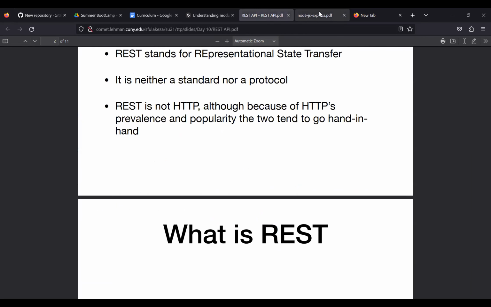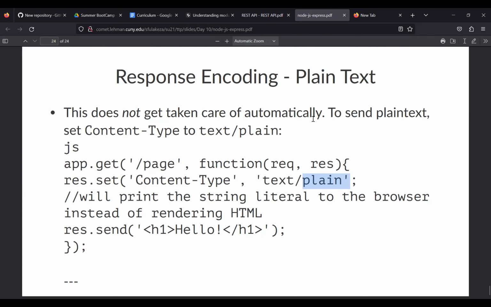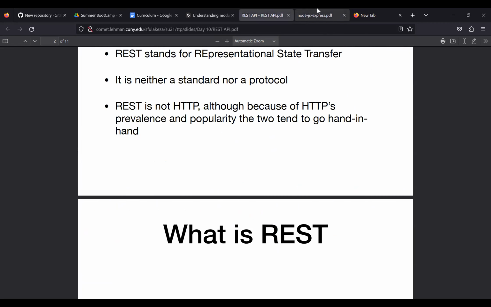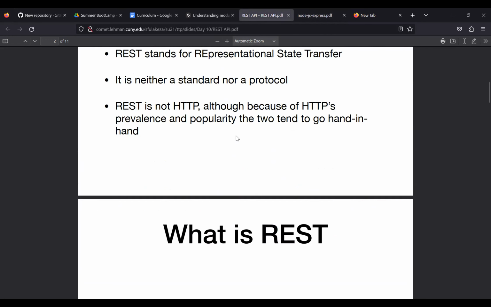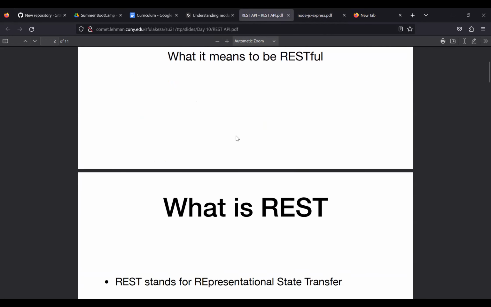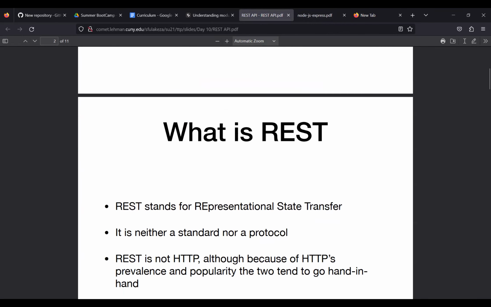Now let's talk about REST APIs. We're going to see some examples right now, after we deal with the slides for REST APIs, okay? Because with Express, we can create REST APIs. There are different types of APIs, and one is SOAP and the other one is REST. REST stands for representational state transfer.